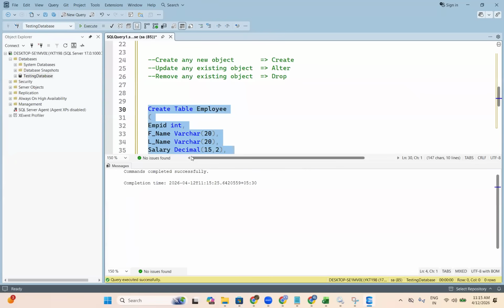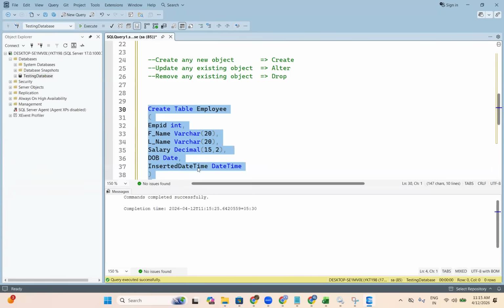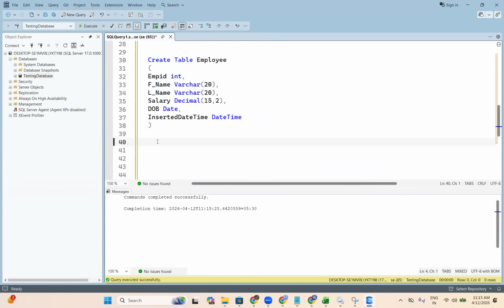These databases usually work based on separation. Comma is a separator which helps your database understand that a column has ended and the next column is going to start. Once you create it, select your query and click execute.